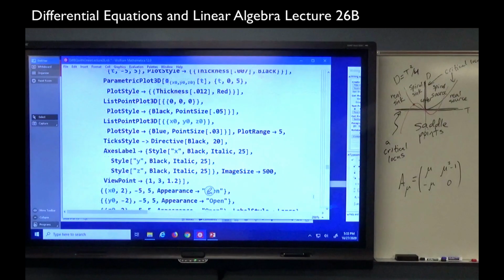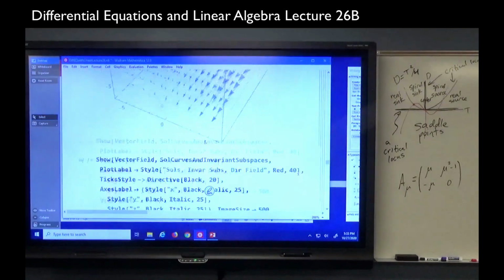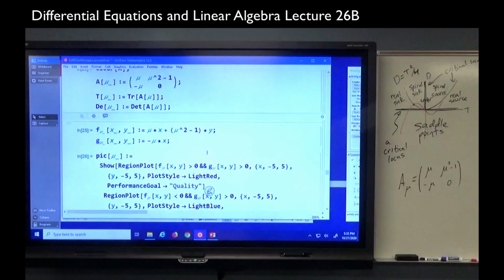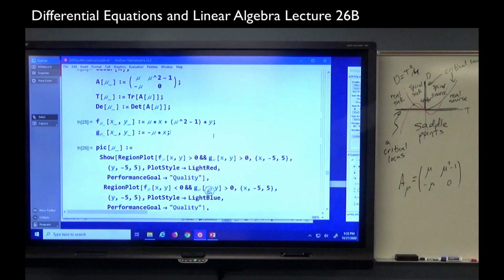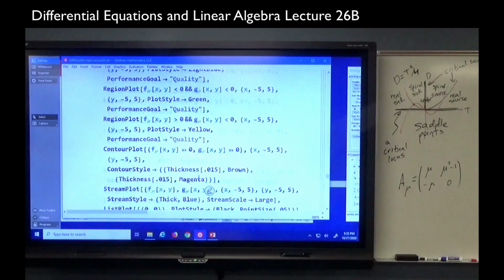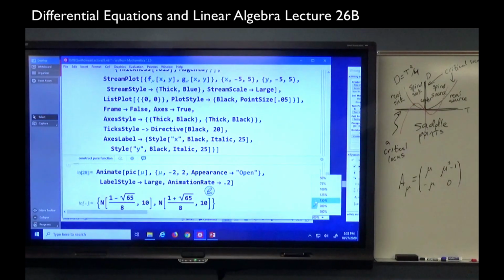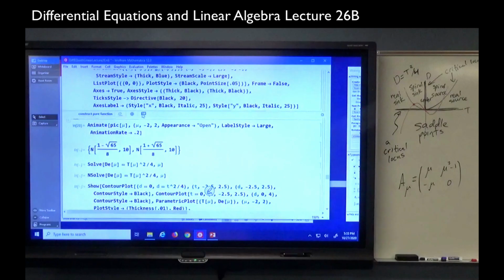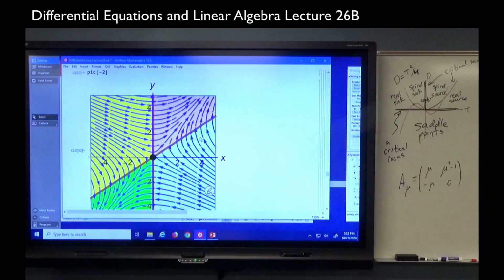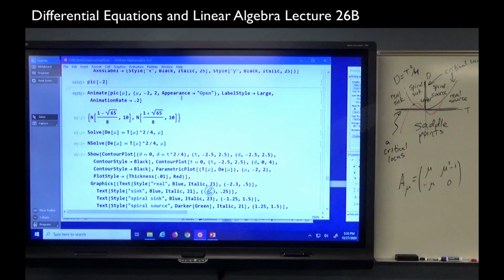Okay, and you can certainly play with this code if you've got Mathematica and download it off the Google Drive. Here I can enter the matrix. Here are the right-hand side functions that I can animate. These help me animate the null lines. Pick a mu, creates a graph if I plug in a value of mu. For example, now that I've entered that, I can plug in negative 2, for example, get a saddle point. I can then put that in the animate function like I showed you before to animate it.